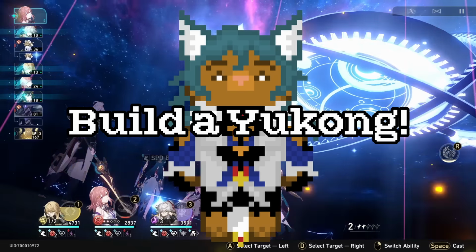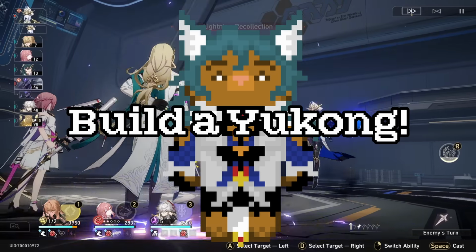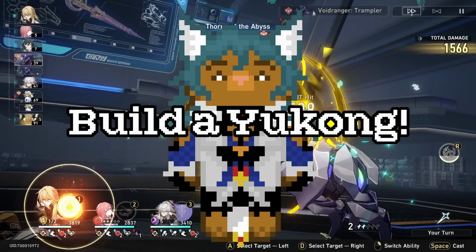You can go sub DPS, SP neutral, fast Yukong, or you can go support, SP negative, slow Yukong for example. She's a very interesting unit and has a lot of different varieties.